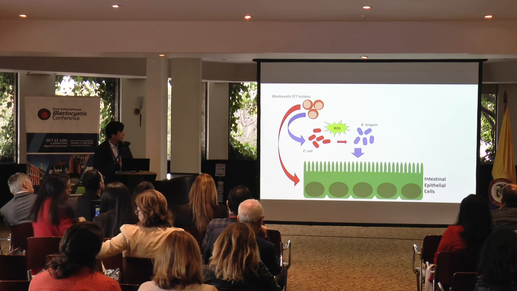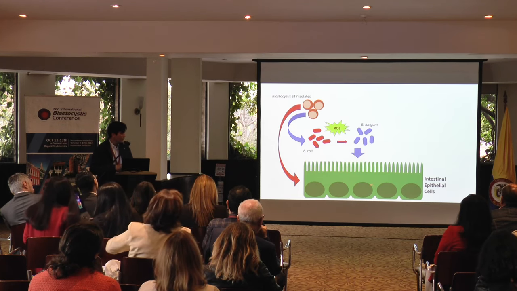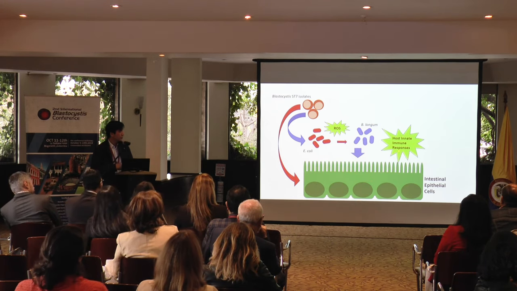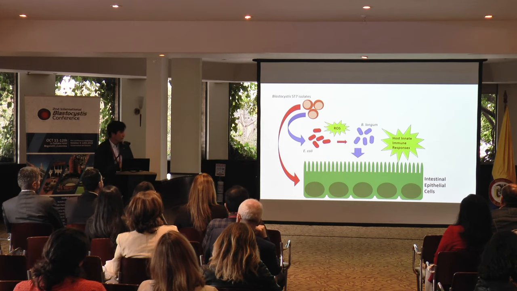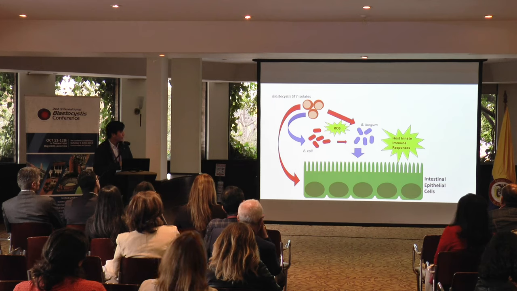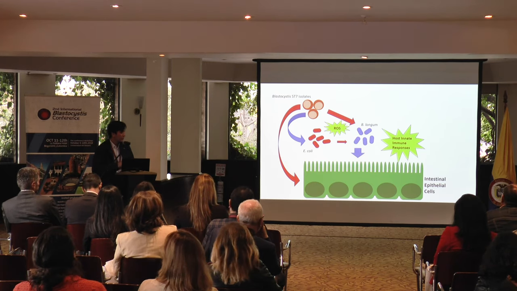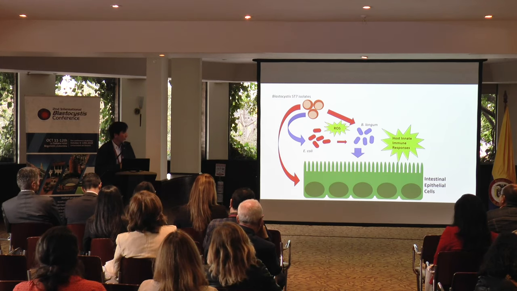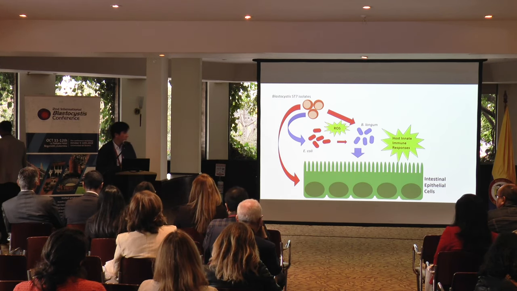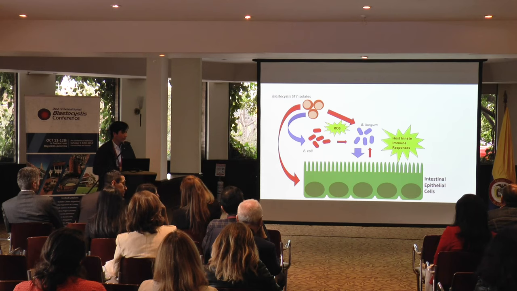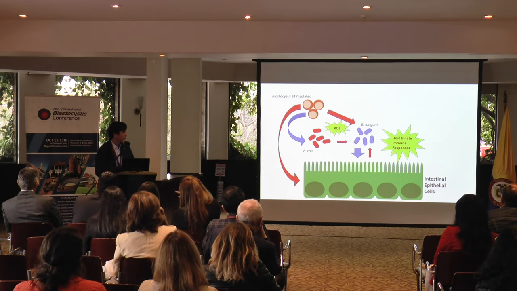Blastocystis can also interact with the intestinal epithelial cells, producing host responses, and these host innate immune responses can also be deleterious to bifidobacterium longum. And then there is a direct interaction between blastocystis and bifidobacterium longum, which, as you have seen in the first experiment, gave bifidobacterium longum a lower CFU count. So the intestinal host response can negatively affect bifidobacterium longum.